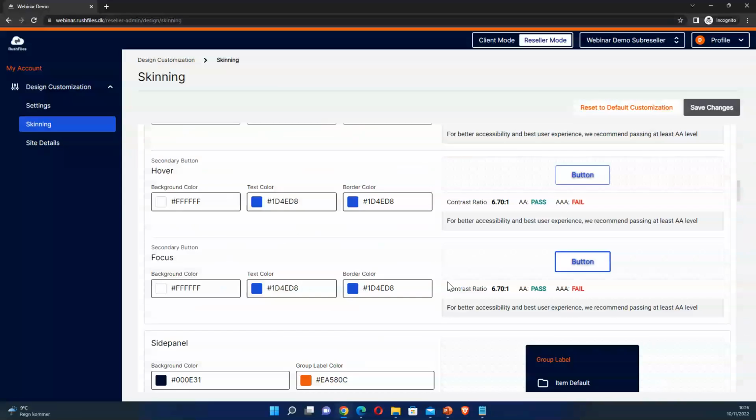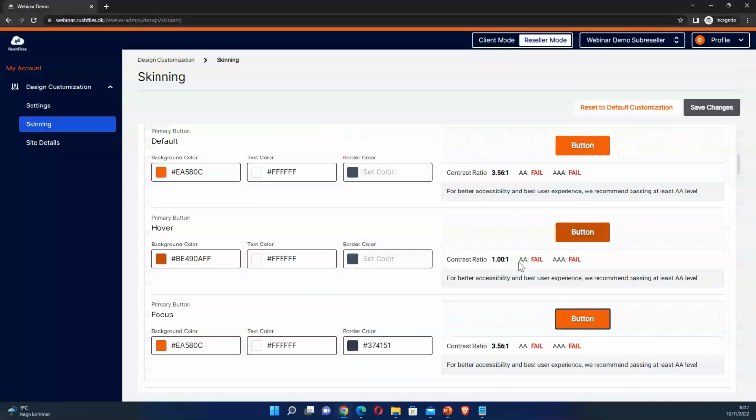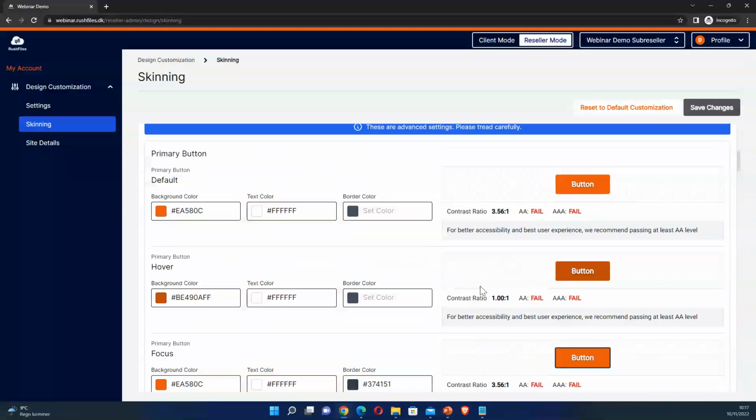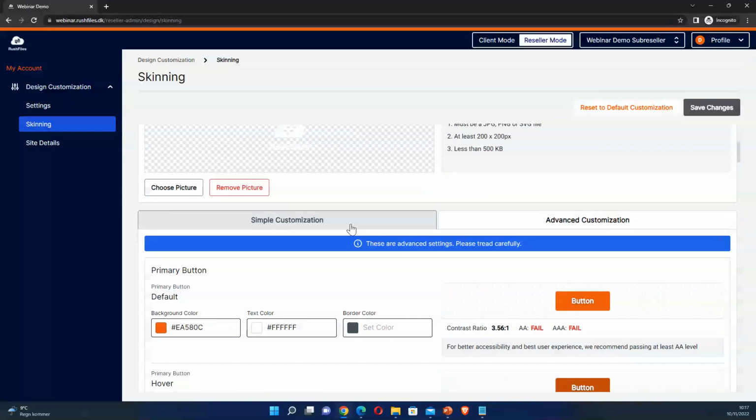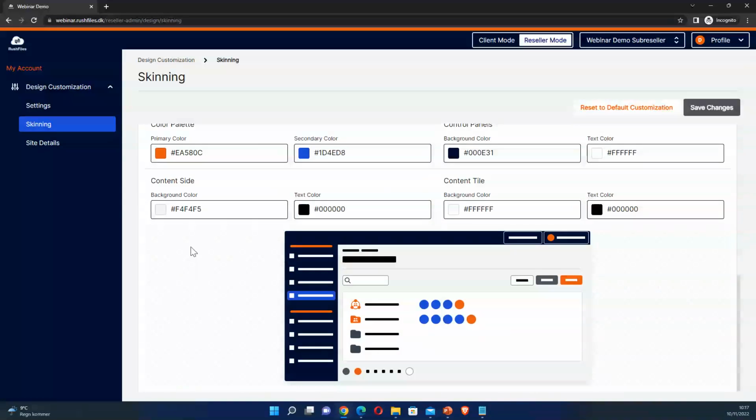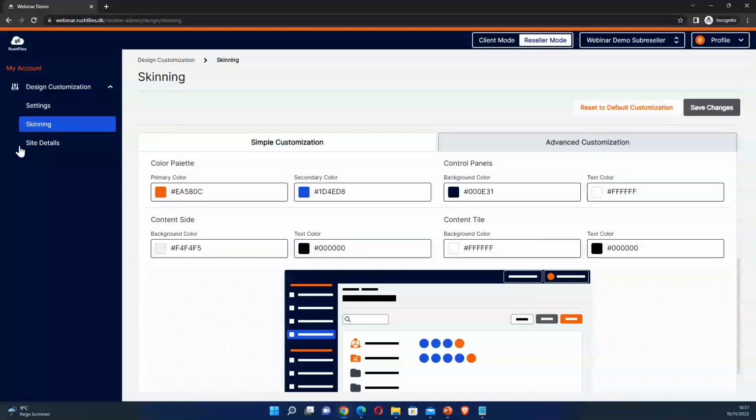And also to help you here, we have a contrast ratio indicator as well, just to help you create a design that's accessible to users. So again, we wanted to make sure that you can recreate your own design in a much simpler way than it is available currently, and we hope that you will have fun doing so.